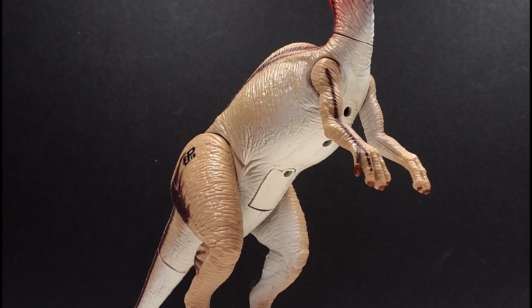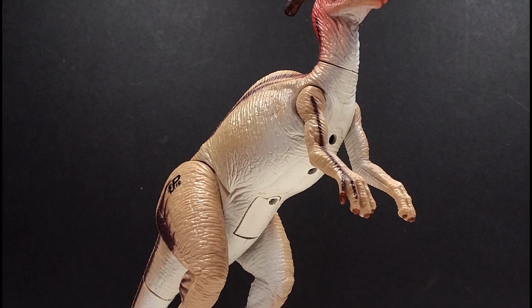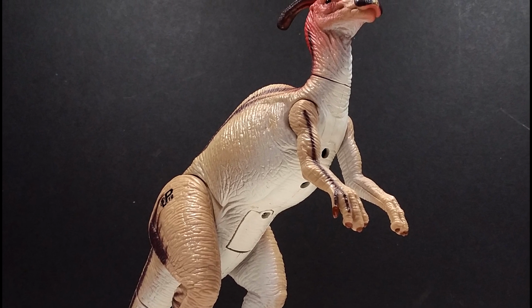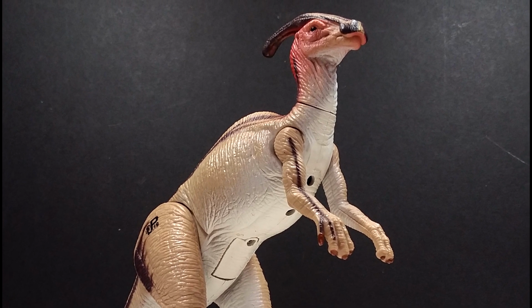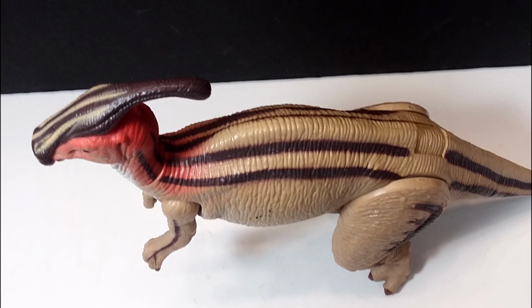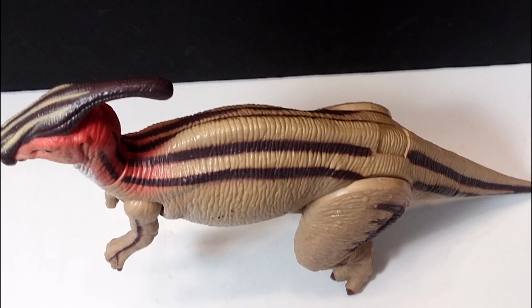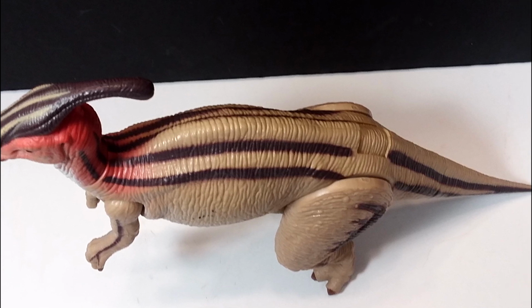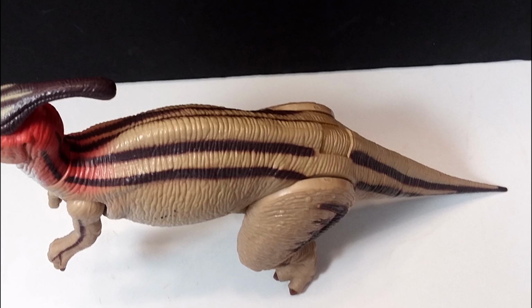Really nice paint application as well. There's a lot of paint to be found on the figure with that really nice reddish coloration up on the head. Really nice color tones up on the crest as well. You've got the nice striping throughout the body here and there, that beautiful light tan coloration for the majority of the body, and then the nice white underbelly, which does run onto both the arms and the legs, giving it a very nice appearance as far as the paint apps go.